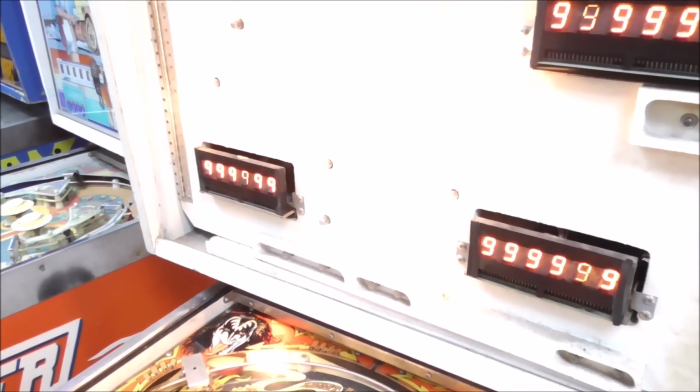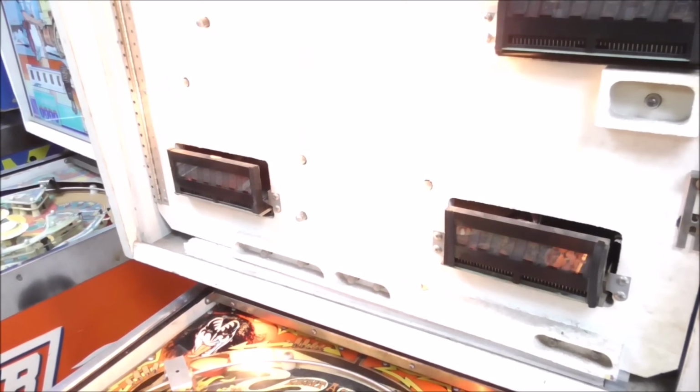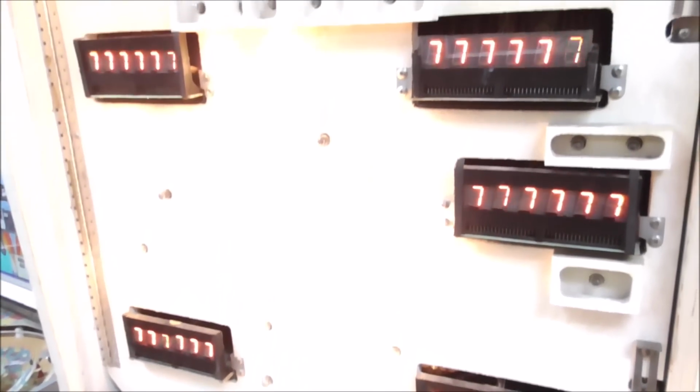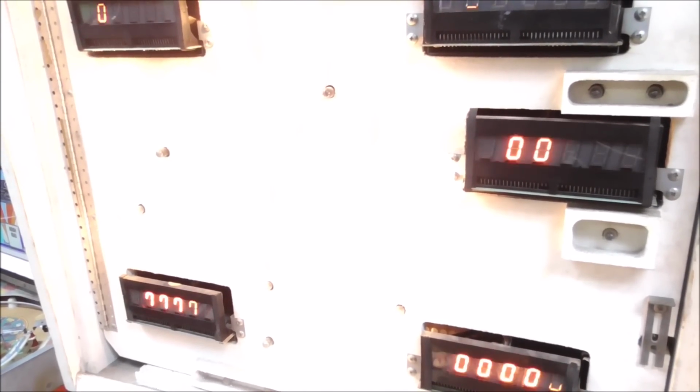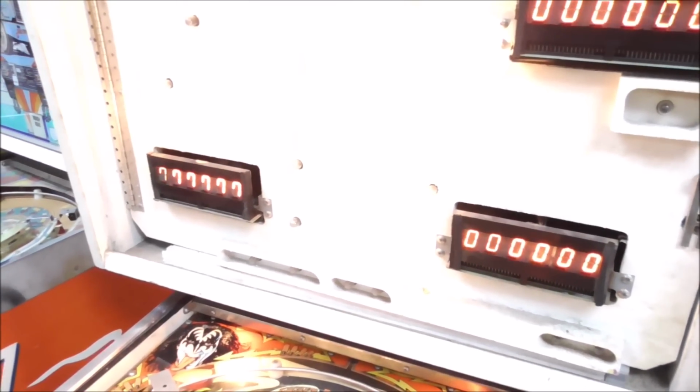So we'll get in touch with him and see if he wants to buy another used one, or if he wants to just leave it how it is. You can get an LED replacement, but you have to replace all of them. You know what? Do I have that right? I don't think you do, actually. Never mind, I'm wrong about that. You can get an LED replacement and just replace one of them.